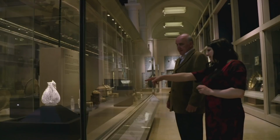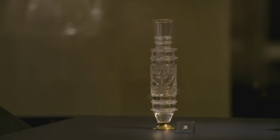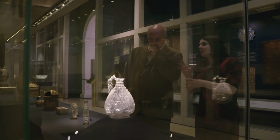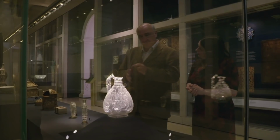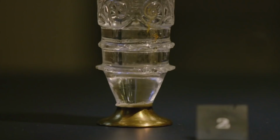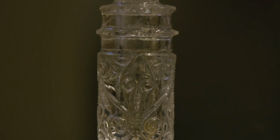What about this little one here? Well, that's close to what we could do. Maybe even a little bit smaller than that one, because like I said, to get the water clear rock crystal today, it's very difficult. What would you do once you've got a good obelisk of the crystal? What's the first thing that you'd have to think about? The first thing to do is to cut it into shape, put on the decoration, and then polish it, which is forever. Really? Polishing to get the glass clear that you see on it there is labour intensive. It's just time and time and time. But the actual shaping is relatively simple.